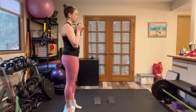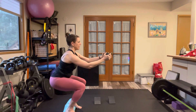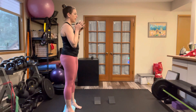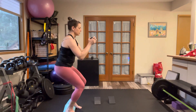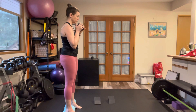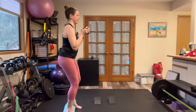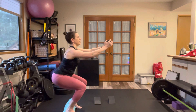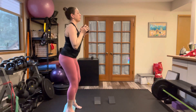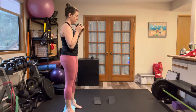I'm going to start with the dumbbell close to me, exhaling my ribs back, and then slowly press the weight out as I squat down, and then inhale as I come up. Think about a count of two as you go down, and then exhale to a count of two as you come up. As you go down, you're thinking about maintaining that stacked alignment, staying as upright as you reasonably can, as opposed to letting your back really arch and hyperextend. You want to get ribs down and back.